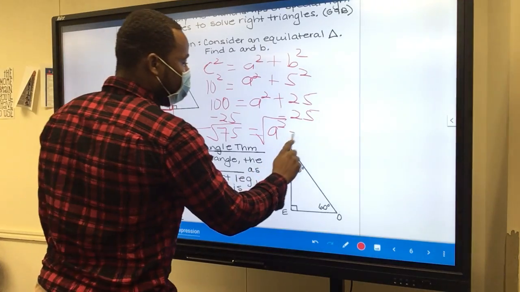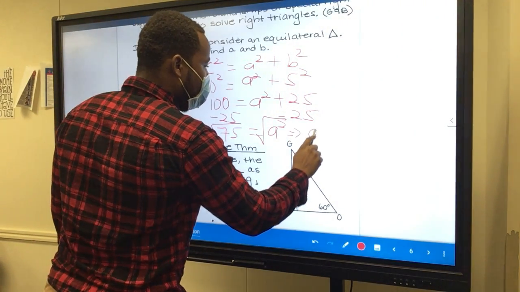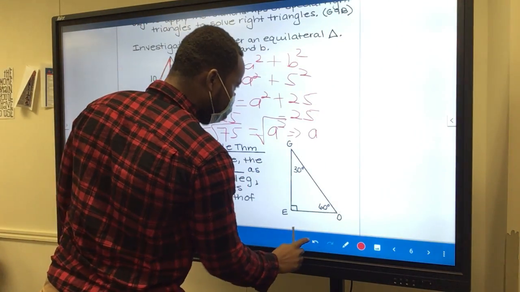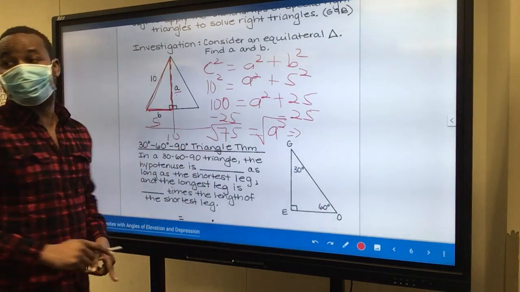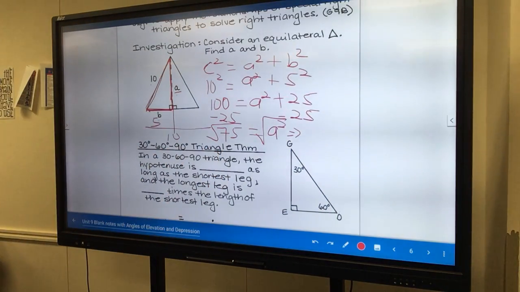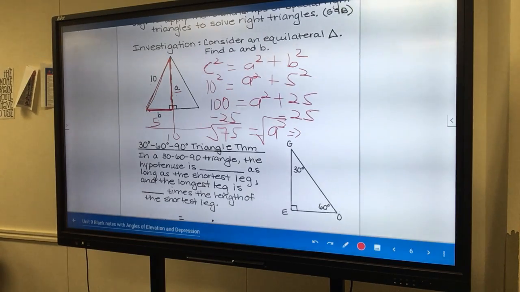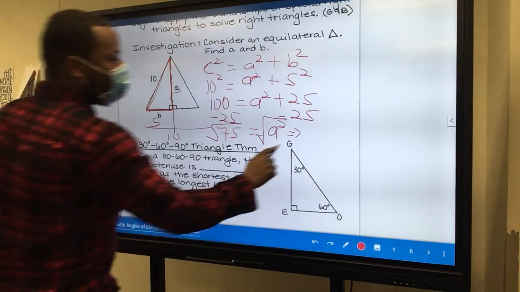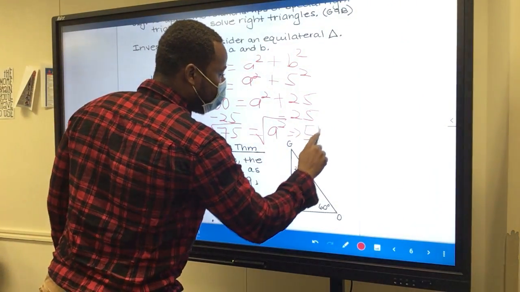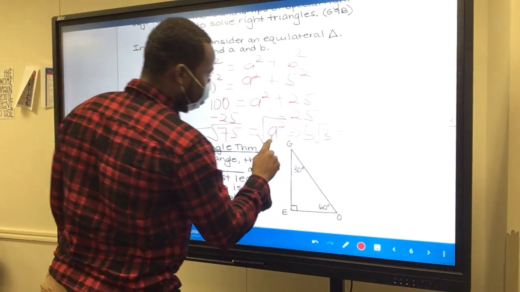Okay, this will be, so I'm keeping it this way. Now, square root of 75. Use your calculator right now. Take your calculator and find me the square root of 75. Oh God. Use your calculator. 5, not 5, 3. 5 what? 5 root of 3. Okay? Square root of 25 is 5 root of 3, which is equal to the A here.